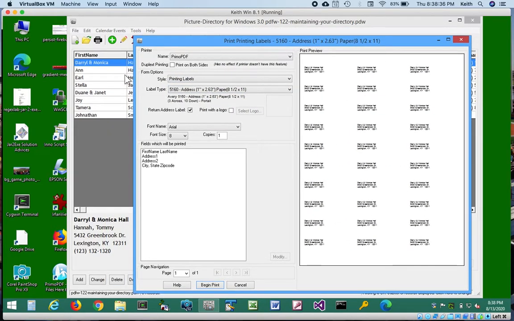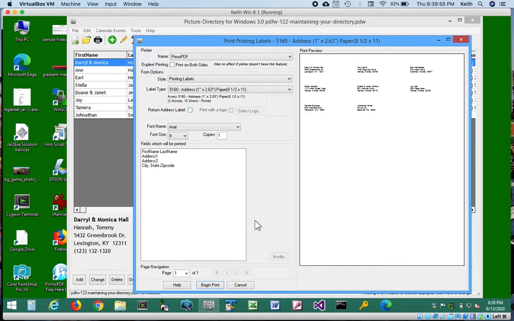In this case, you'll notice it's Daryl Monica, and it's going to print it over and over and over again to actually print return address labels, for example. And you can also put a logo next to that if you wanted to make it fancy. So that's how groups are useful.